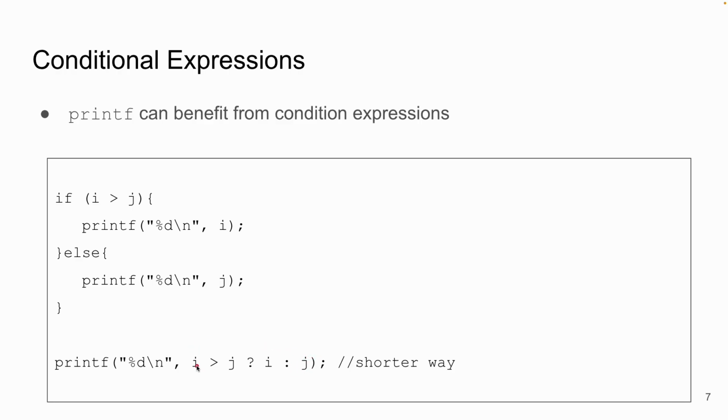So that is why if j is larger than i, or j is not smaller than i, then we will print out the value j. I just found out I'm not precise in my explanation here. It's not just printing out the larger value, because if j is equal to i, then this program will still print out j, right? Because what we compare is whether i is larger than j. So if j is equal to i, this expression will also be false, and then the value of j will be printed out. That is what this program fragment wants to do.